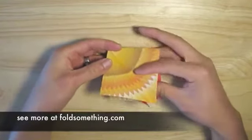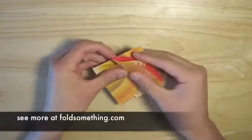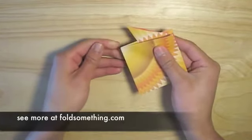For example, you can open up this side here and flip up this piece to make kind of a spiky thing. You can pull this forward to make it go higher, you can adjust the angle, whatever you feel like.